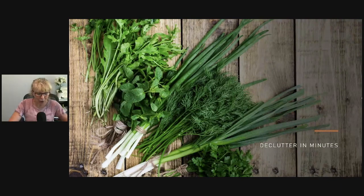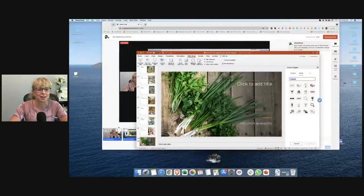And that is all I have for you for this slideshow. So I hope you found some fun and delightful and inspirational tips that you can use to organize your yard tools, your gardening tools, and create a garden shed in any area of your home, and take yourself one step closer to creating a home you love and deserve to have.